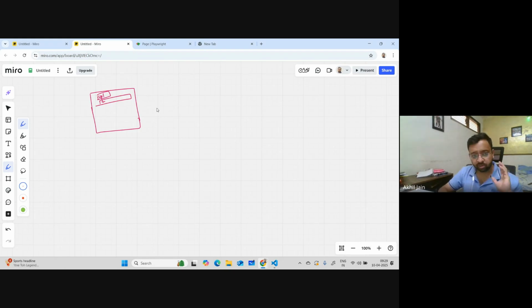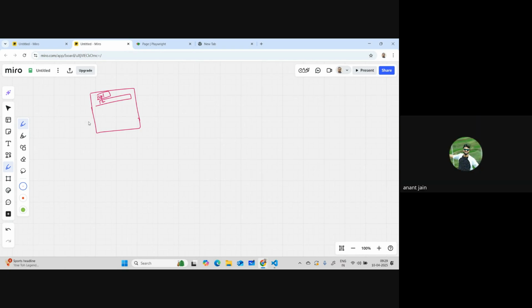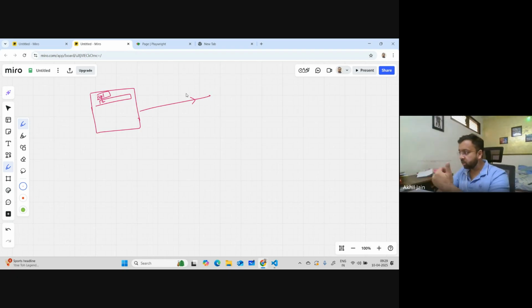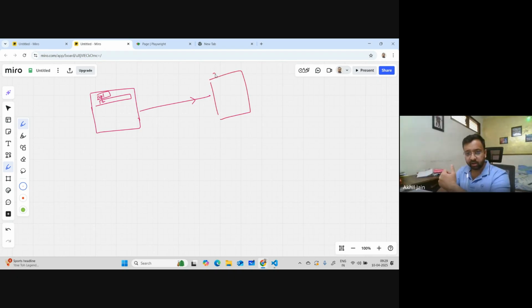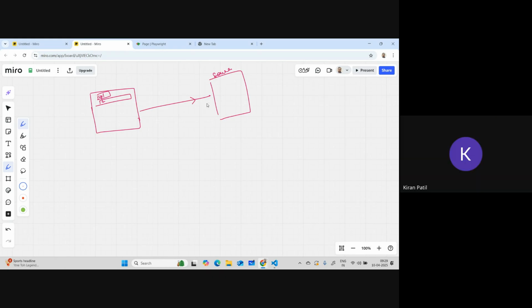If anyone can throw some light on it. Let's say I'm hitting facebook.com. What will happen after that? It will try to post a request, try to hit that endpoint. Endpoint means it will try to reach out to the server, wherever that is hosted. Yes, let's say this is the server here. And what happens after this? Once the request is received, let's say it's a legitimate request, what will the server do? The server will respond back with the requested page.